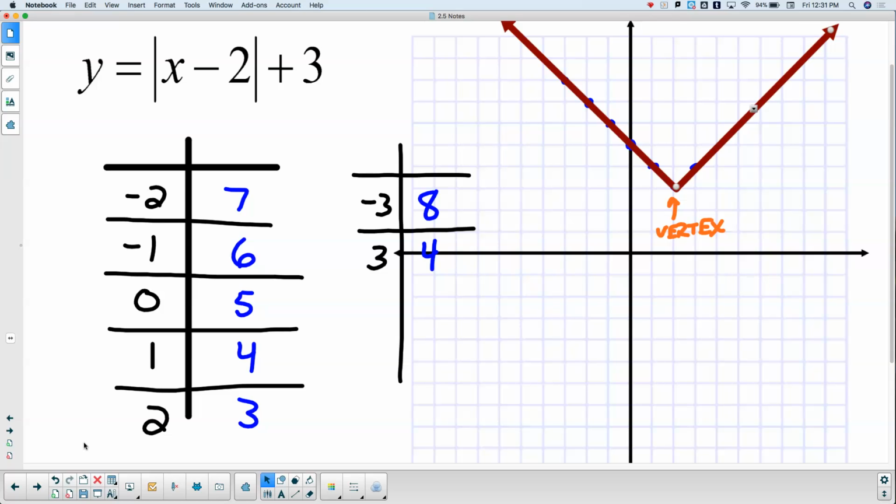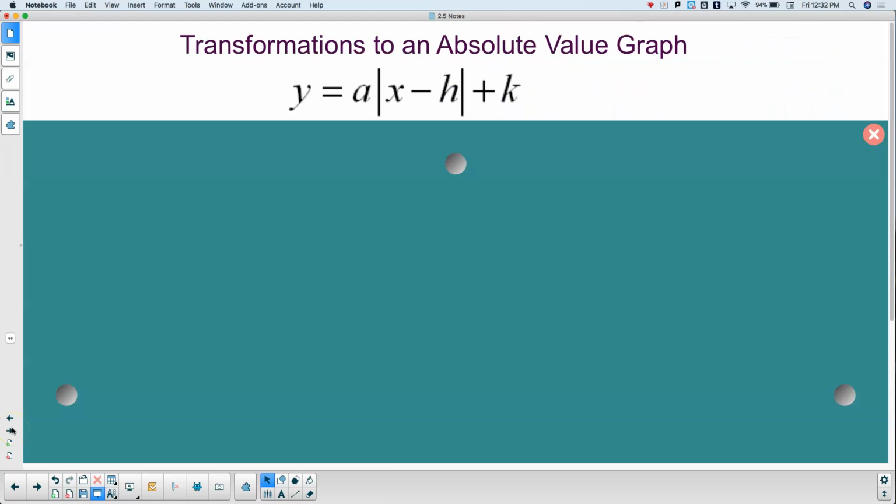Yeah? Now, I like the math. Passionate about it. I know, it's crazy talk. Okay? I like it. But that got really old really fast. Because what if we would have kept going to the left? We would have never found our vertex. Right? Okay? So there's got to be an easier way. Oh, well, luckily, there is. Okay?